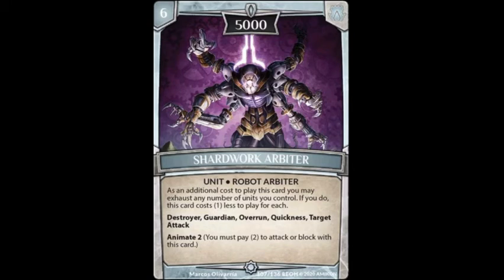And then last but certainly not least is SHARDWORK Arbiter. So Lee from Tavern Brawlers spoiled this one, so if you want to know his thoughts, he also did a collab with some other members of the Tavern Brawlers. Go check that out for sure. But I'm going to talk about it here a little bit. So it's a 6-cost, 5000 power Arbiter, which is that new subtype that we have in here. So basically you can tap any unit you want to make this cost less, which is nuts on its own. And it has these abilities: Destroyer, Guardian, Overrun, Quickness, and Target Attack. And he does have an Animate too, which is costly, but if you have the SHARDWORK Heart, you can get all of these things essentially for free.